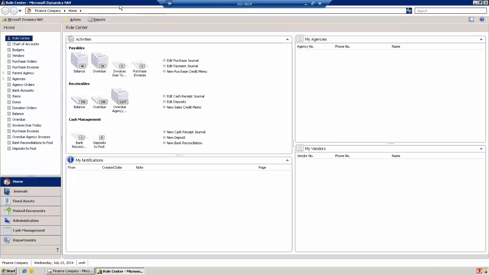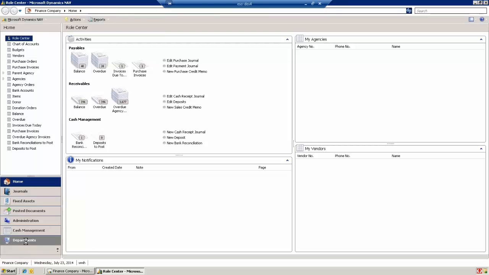So a lot of times when somebody's trying to do something, you may need to have them do that process in the Classic client in order for it to give you a cleaner, clearer message. So let's go ahead and run through the first scenario.